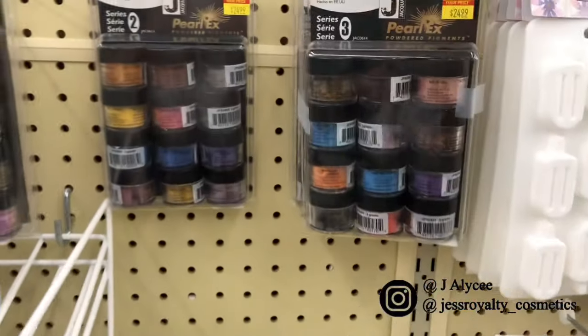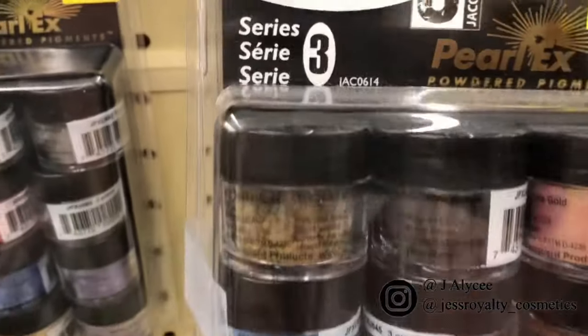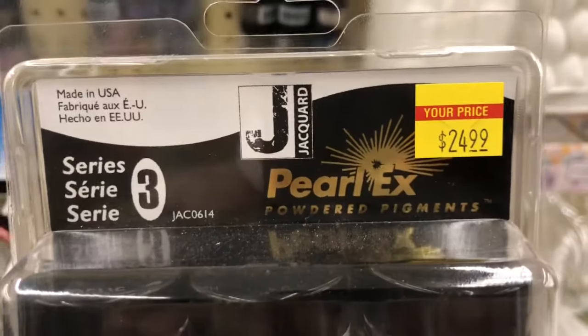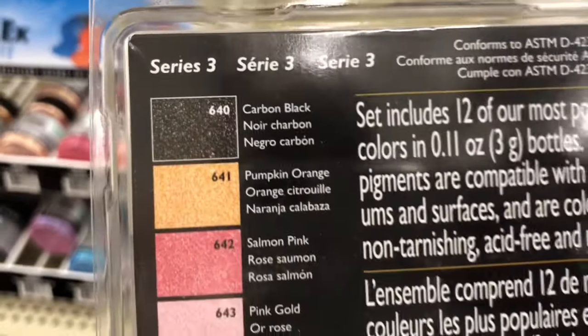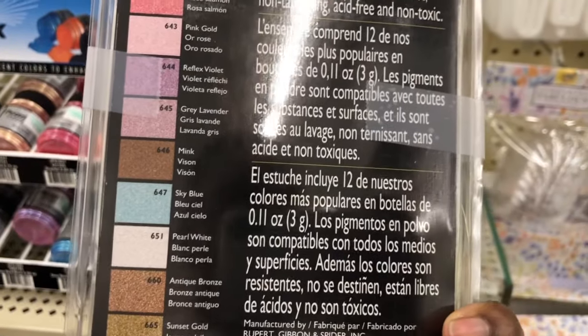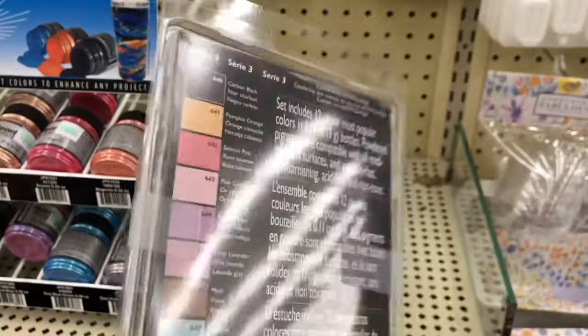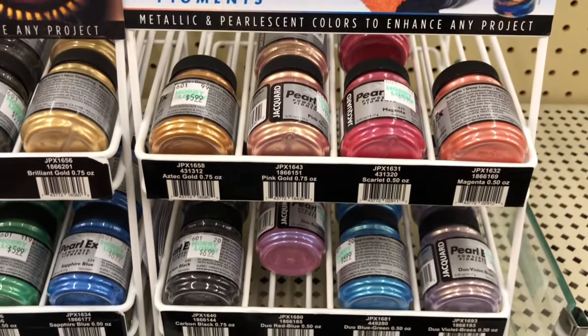And then right next to it, we have some more powder. I don't know if it's like a mica or whatever. But is that powdered pigment, it says? I was trying my best to see if it said cosmetic grade on there, but I could not find anything that said that. Anybody out here watching, I don't want to mislead you all and give you any type of false information, but yeah, I don't know if it's cosmetic grade or not. I just know it's really pretty.